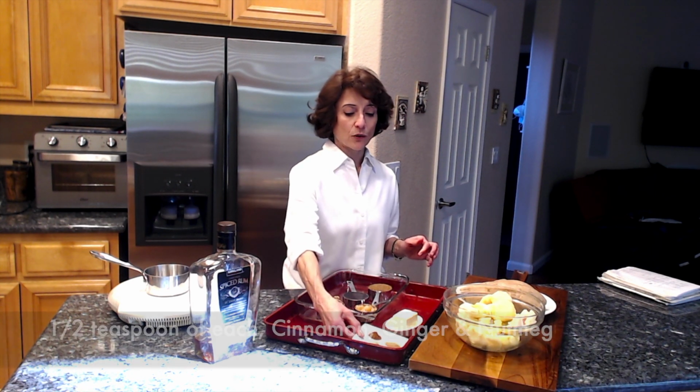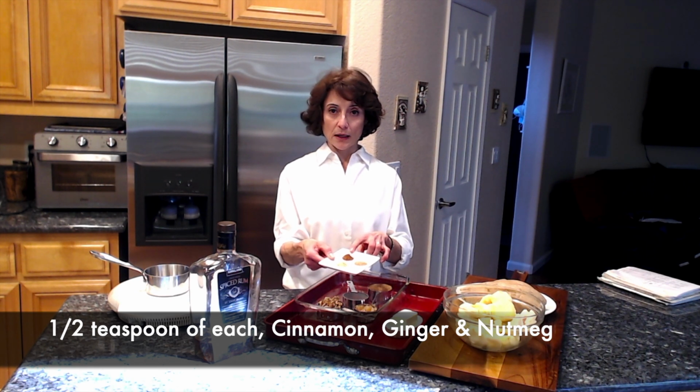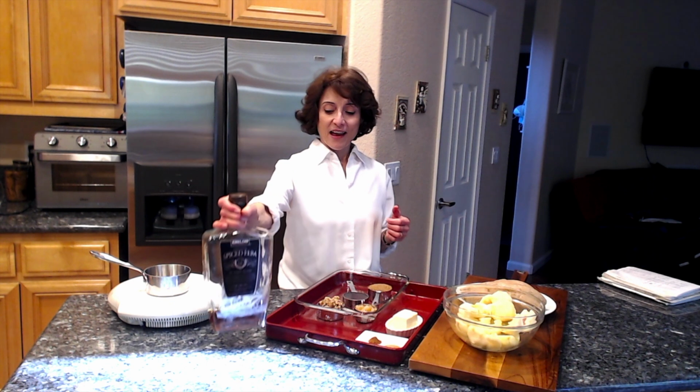And the spices that are going to go into the sauce are half a teaspoon nutmeg, half a teaspoon cinnamon, and half a teaspoon of ground ginger. And to finish all that up, after it's all melted together, we will add a generous splash of rum. And that sauce is going to be poured over the sliced potatoes and apples and baked in a 370 degree oven until it's all caramelized and delicious and bubbly. And then you will not be making another sweet potato dish ever again.